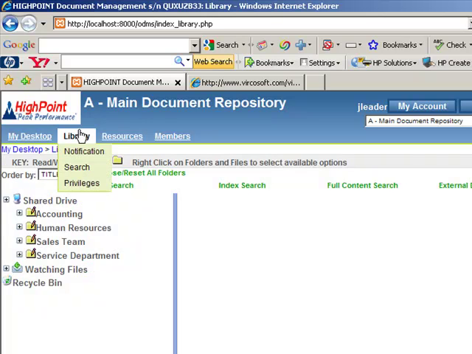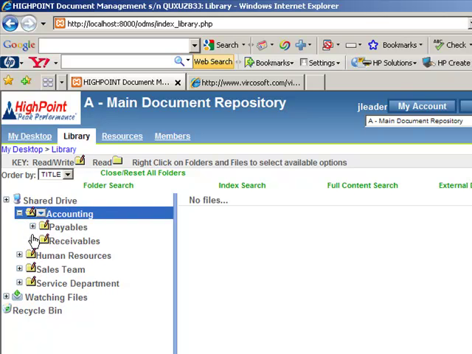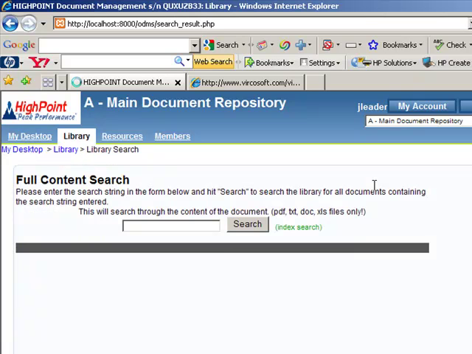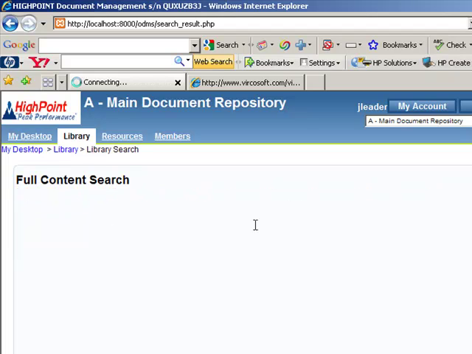I've showed you 2 ways to search already, and that was just navigating through these folders, working our way down into receivables and getting down into the year. That's not bad, but it's not as efficient as maybe an index search. And we can do folder searches and search for a client's name or an employee's name that's in HR. But as I mentioned, let's do a full content search here real quick, and let's search for that word Austria and see if we can find that particular document.